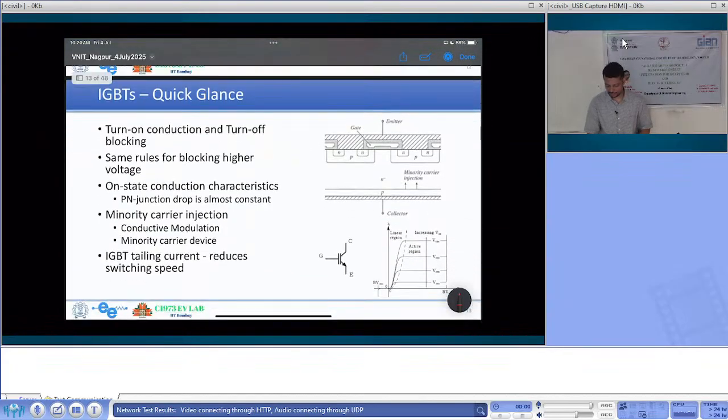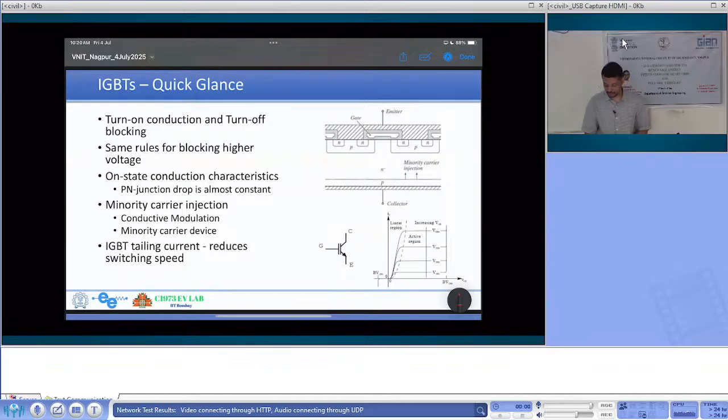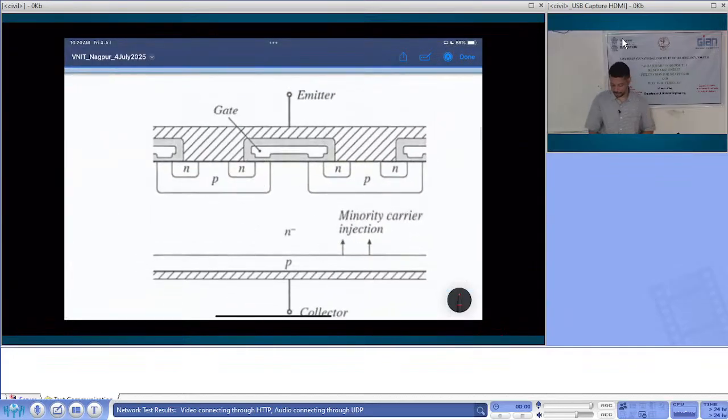Now let's look at the IGBT, and let's try to understand what the difference is here. Okay, so now this is an IGBT. As I told you, if you have to block a large voltage, you have to have a large N minus region. If you see the previous figure and this figure, the major change you would see is the addition of this P region below the N minus region. Everything else is more or less the same. So same phenomena. Now the names have changed: instead of source, we are calling it emitter, but that's okay. We can still call it source, and we can still call it drain, just for simplicity. So what has predominantly changed other than the names is that we have added a P region in the bottom.